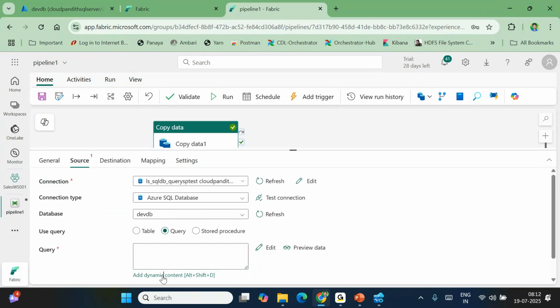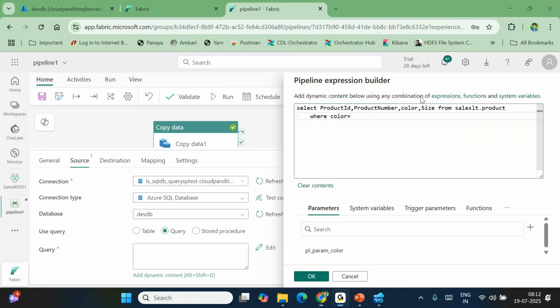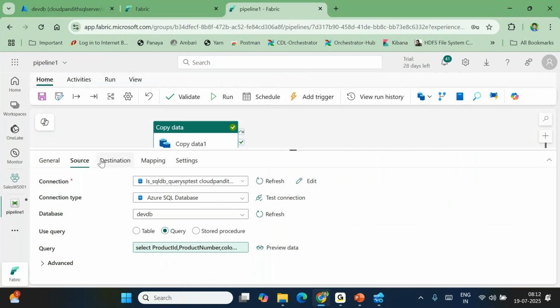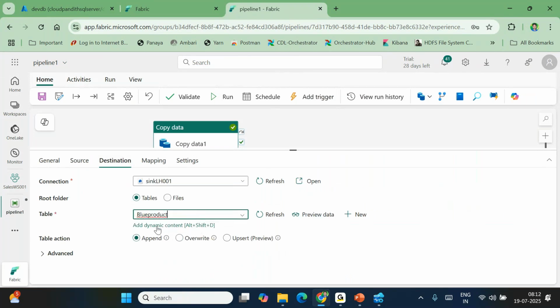How to pass it is very simple. You keep this query here and you select this pipeline parameter, using the at sign. So this is the formula to access the pipeline parameter. Based on whatever color they pass at runtime, you read the data for that color. And the same parameter I'll also use here.